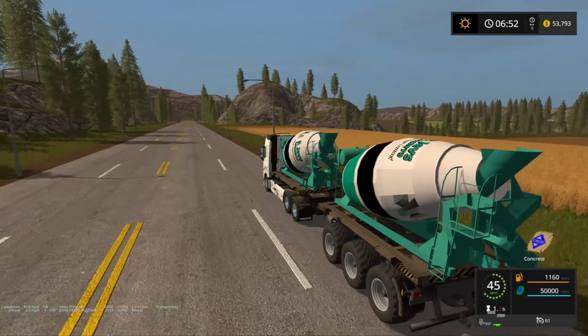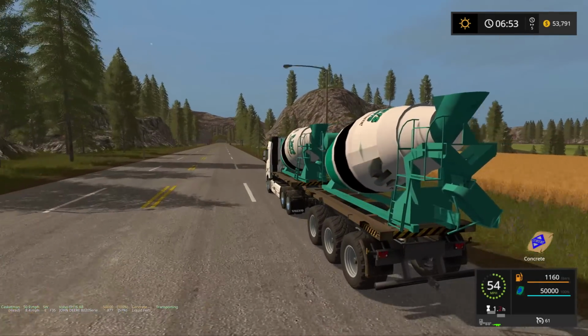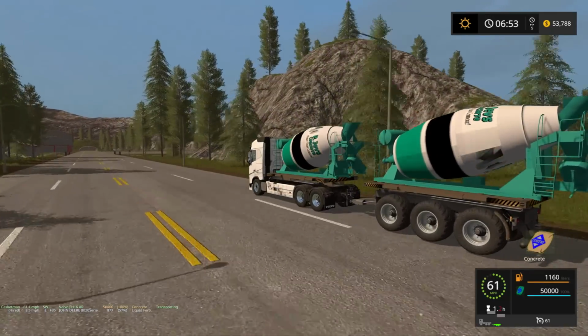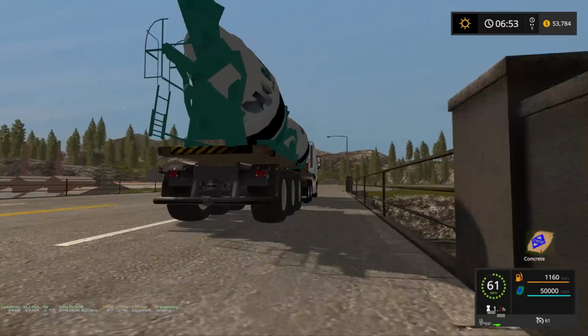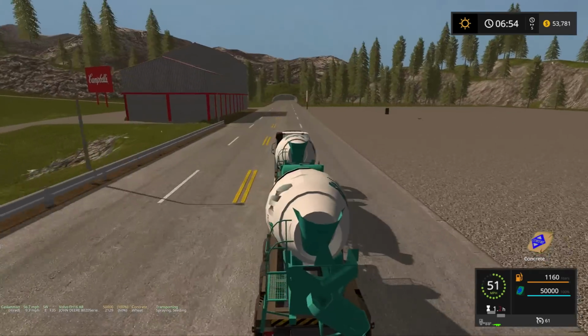You can see just how much that trailer leans over, because that front left tire there stops spinning. With all that concrete in the back, the wheel starts rolling, but once I empty out, that front axle stops rolling. I do like seeing the trailer leaning over.